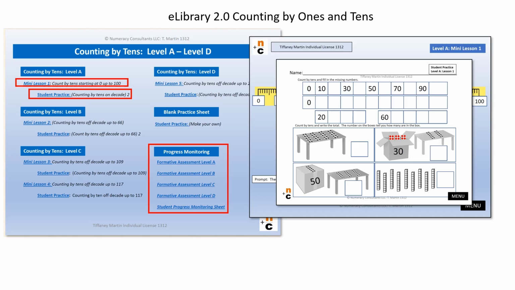And also remember, there is a progress monitoring part too. When you go through on this progress monitoring part down here, you just click on whatever level it is, and the progress monitoring will pop up, and you'll be able to use this as progress monitoring, as well as, remember we talked about version 1 of the primary numeracy assessment, and version 2. You'll be able to do progress monitoring with that 2.0 as well.